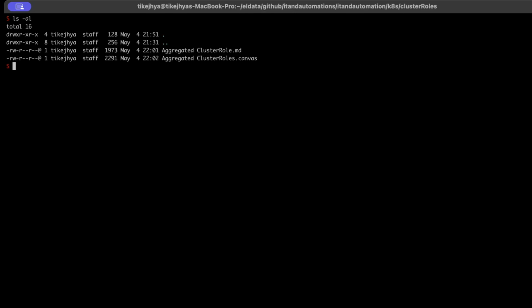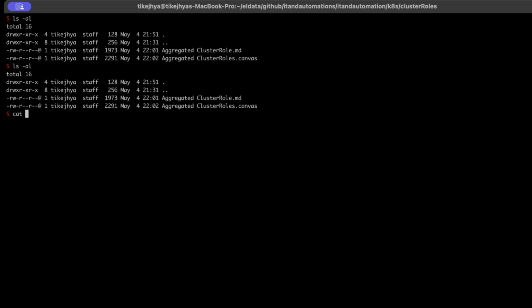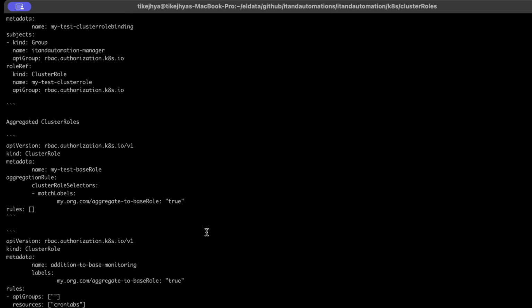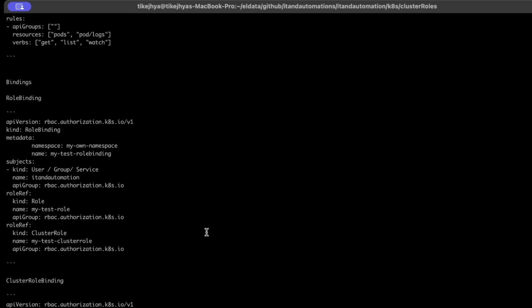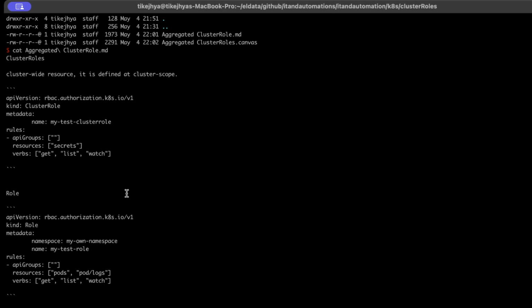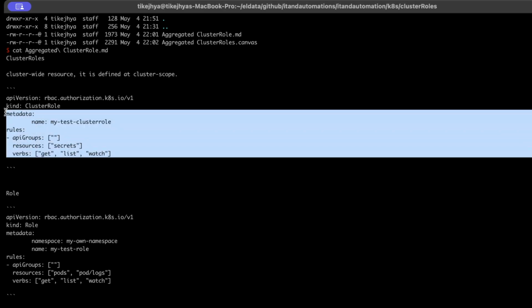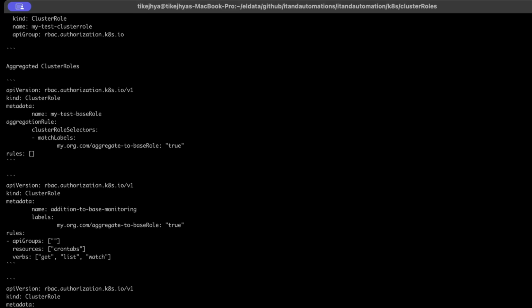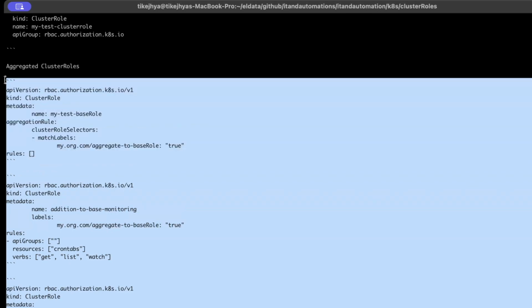I'm in here, aggregated role, that's where I was working, aggregatedrole.md. This is the role. If I create a snippet out of this, I hope it works. We're creating a cluster role, and essentially we just need this part here, the lower block.